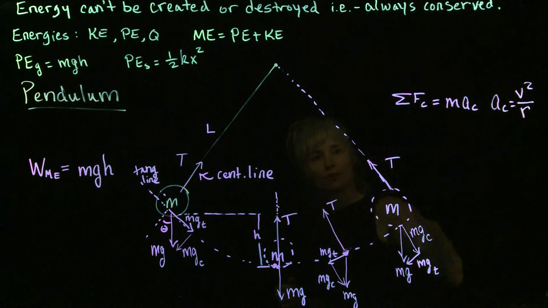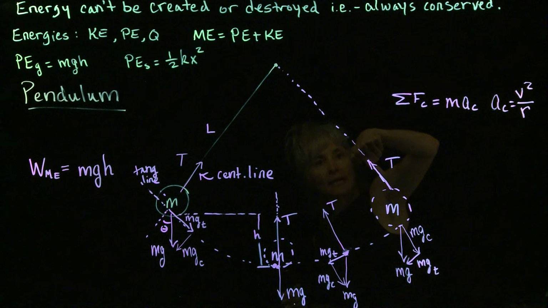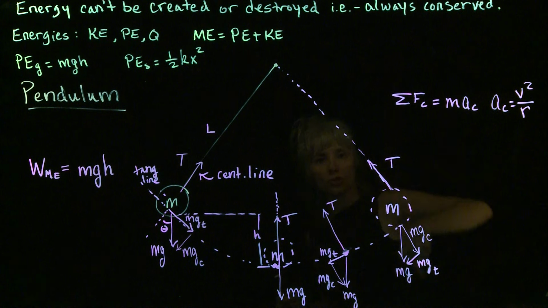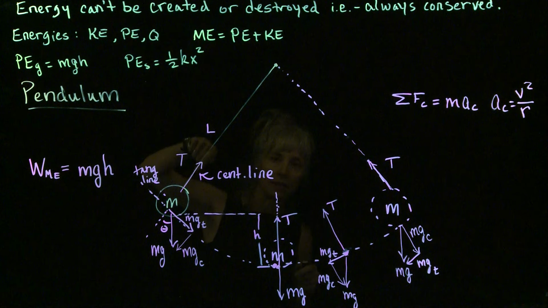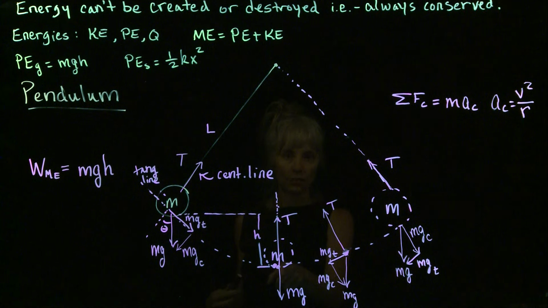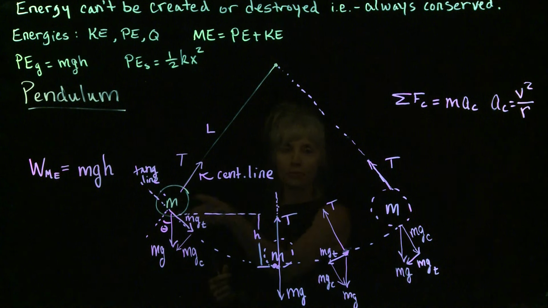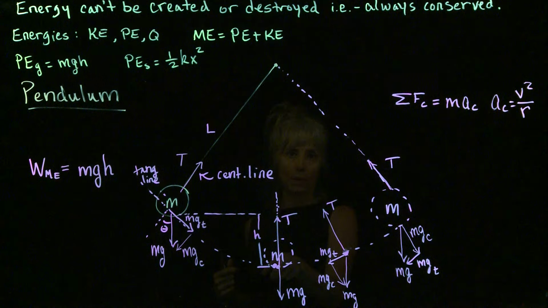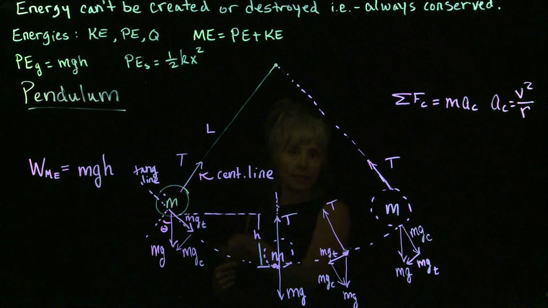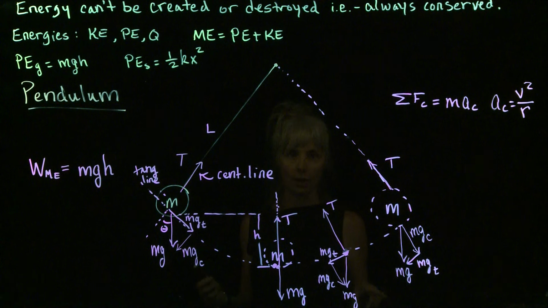So I need to have as much tension force this way as I have the centripetal piece of mg this way, so that those two add to 0, and the same at this other end point. Notice that's not true down here at the bottom, because v is not 0 down here, right? v is the maximum amount down here at the bottom. v is 0 at the endpoints, and v is maximum at the bottom. v is in between 0 and maximum as the bob is actually rising and falling.